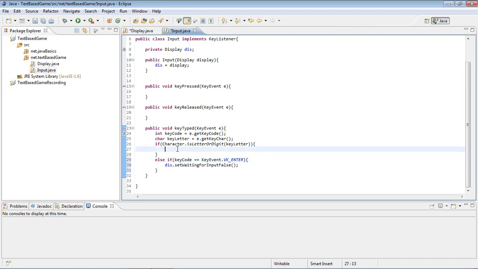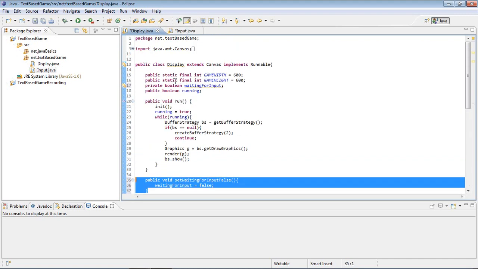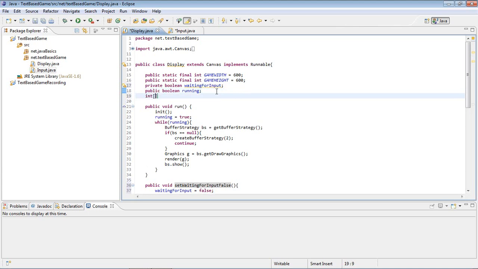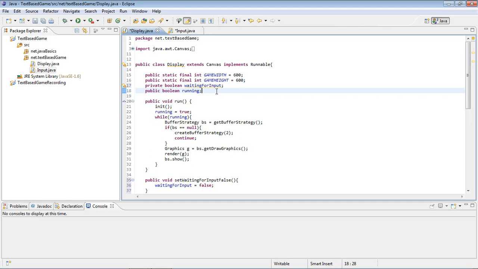Okay, and now what we have to do is we're going to create an array list. Before I said it was an array list in the actual tutorial, but it was actually called an array, as someone pointed out in one of the comments. Sorry about that, but yeah, that is actually an array. Just to remind you, an array is where you have the square brackets after it. So I'm actually going to use what's called an array list. It's an actual class in Java.